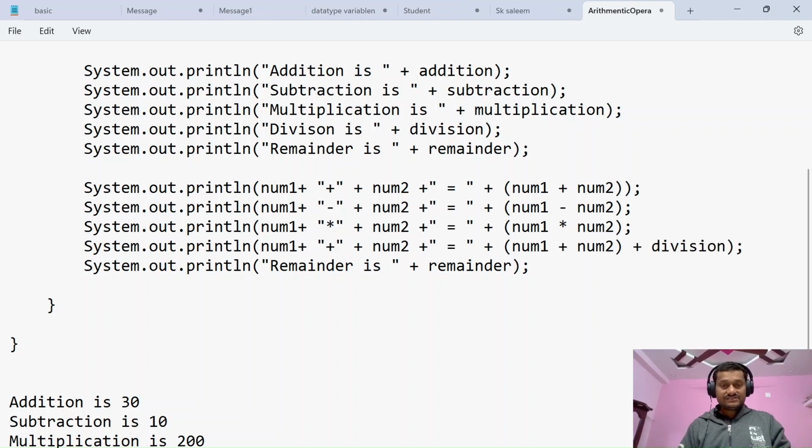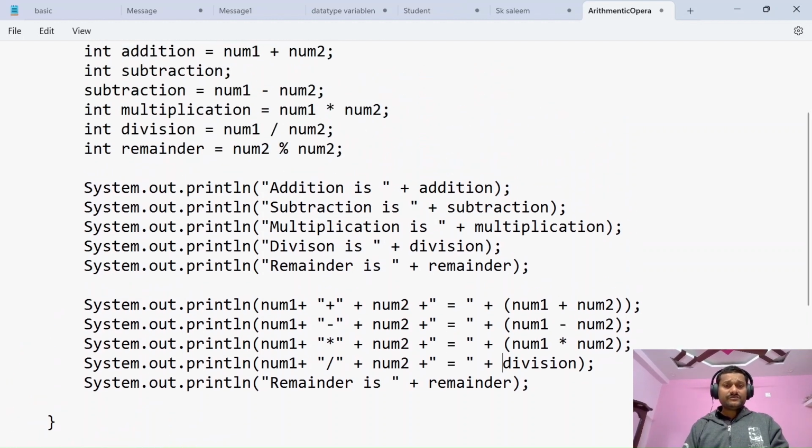This time, change the symbol. This is just for display purposes only. Here we are not performing an operation. Please remember, this will not perform calculation. This will display 20, the division symbol, 10, followed by equal to. So this will not calculate anything. Whatever you write inside the braces calculates the actual result and substitutes it here. Either you can do this, or since you have already stored that division value, use that variable name here. It's up to you.